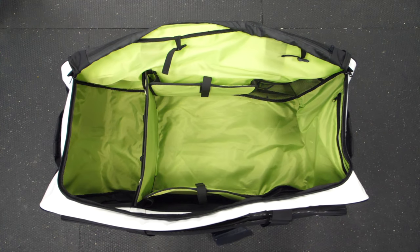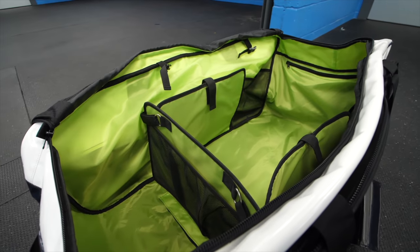When we look inside the bag, the first thing you're going to notice is that bright green reflective base. Like well-designed bags, it just means that looking for anything in a low-lit locker room is very easy. You can see anything in the corner of the bag even if you're somewhere that doesn't have much light.